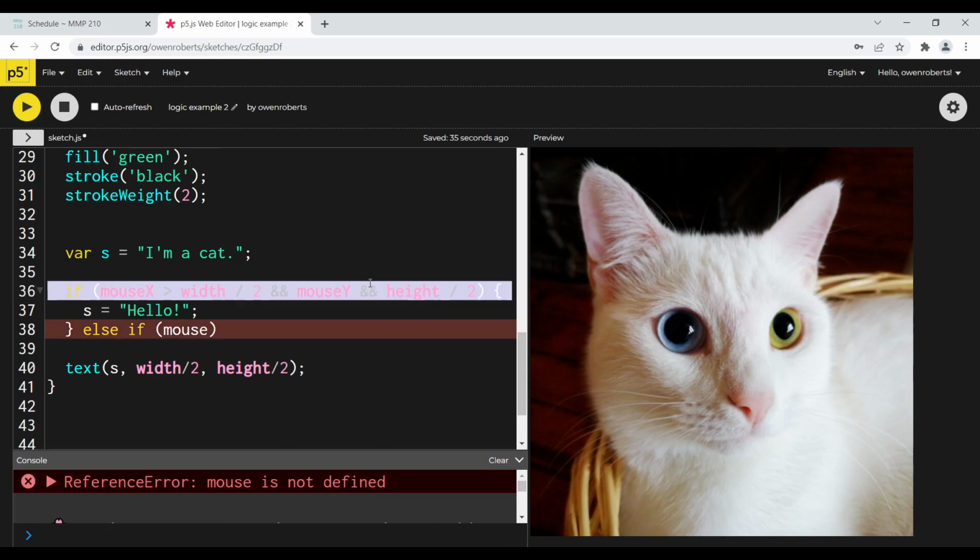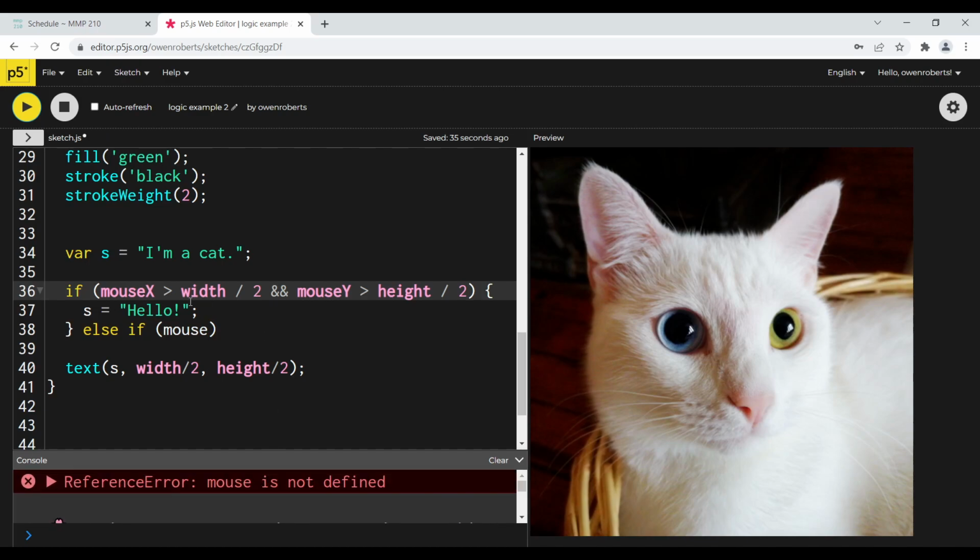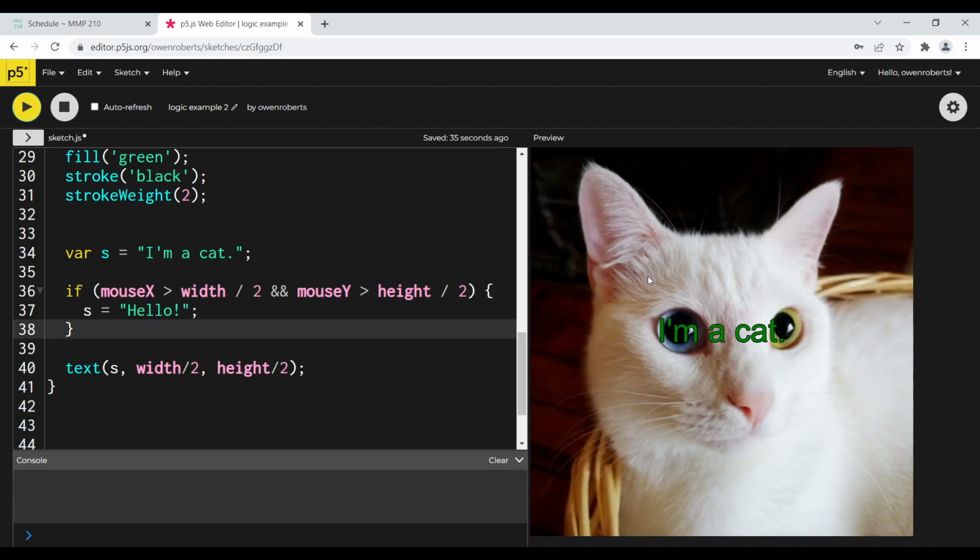Oh, I used the ampersand by mistake. Let me get rid of that code. Okay, so now when the mouse is down here in the bottom right, I get that text. Anywhere else, I get the original text.